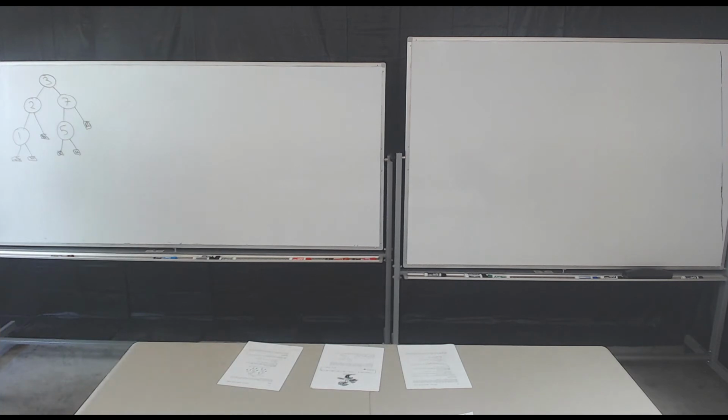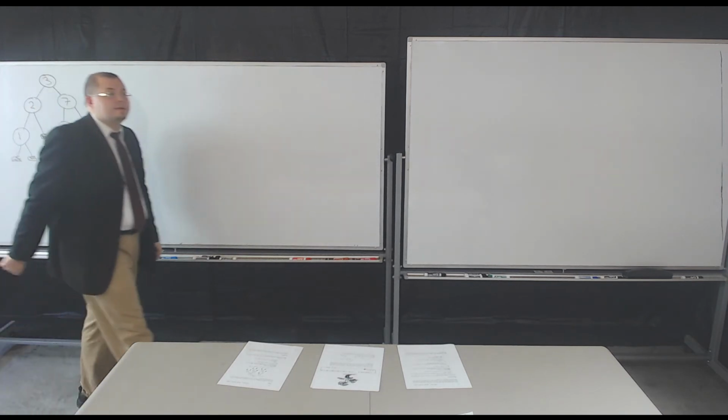However, not all of them will work out like that. Say instead I have 1 here. What's the successor of 1? It's 2. Well, there's nothing to the right of it, right? Where is it stored? Well, I always know that my parent has to be bigger than me, at least if I'm a left child. That's the big observation. If I'm a left child, then I know my parent has to be bigger than me.